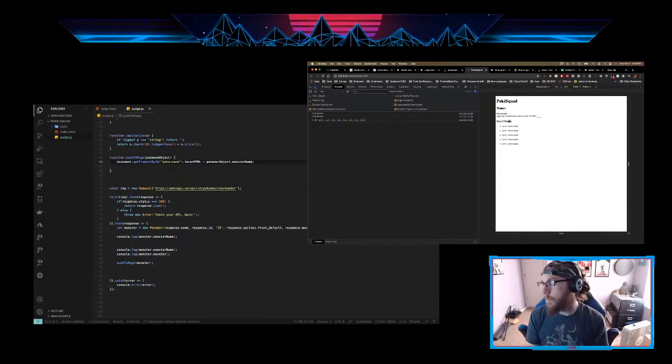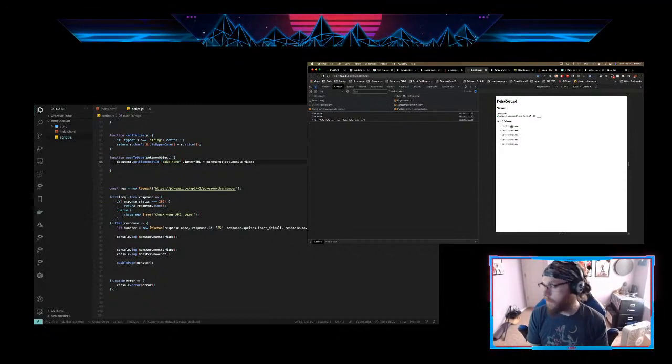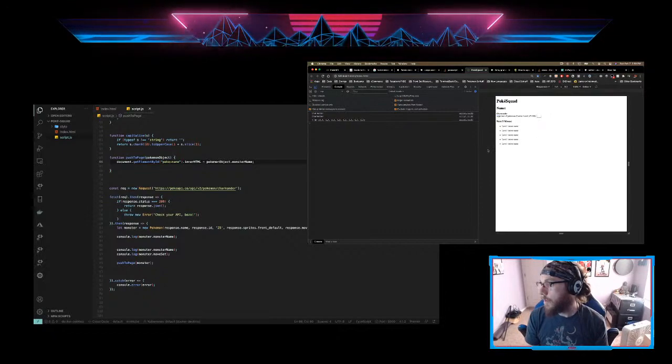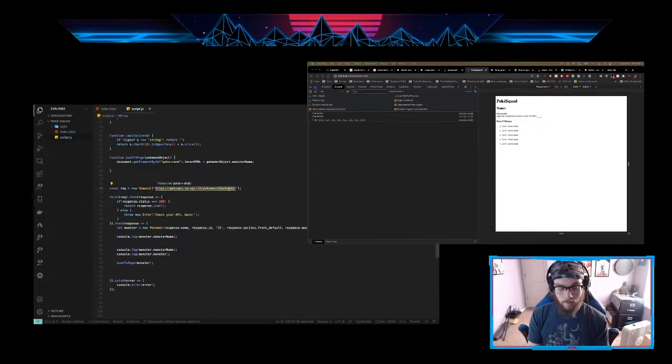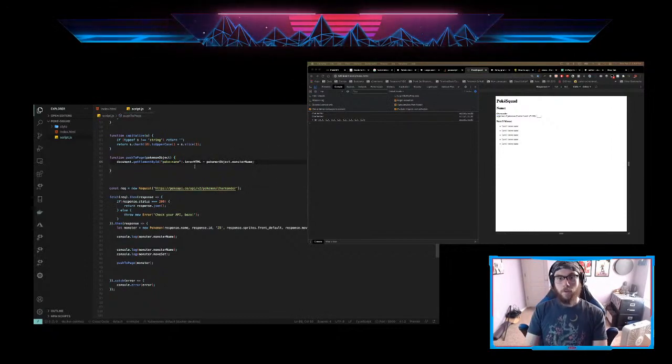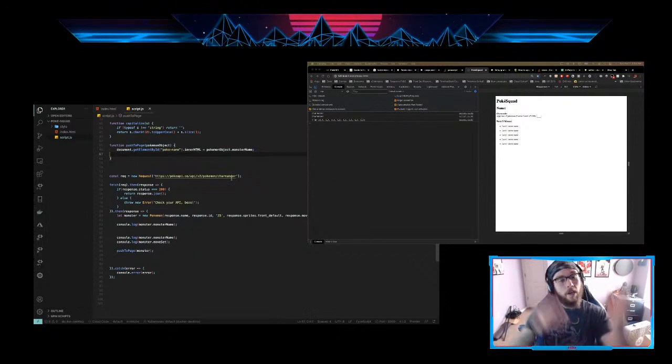Y'all can't see it. Well, maybe you can. Here, I'll zoom in more. Maybe we can see it then. Oh, Jesus. Anyways, I'll just turn this off. Charmander is on the page. Yeah, it worked. So we'll continue to do this. What I'll do is go through the object, right? And just document.getElementById each one.